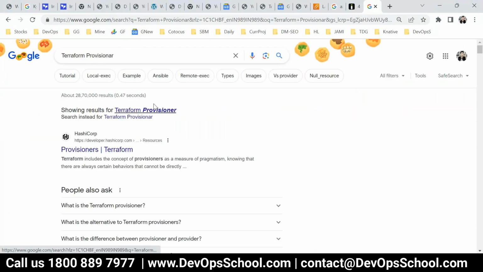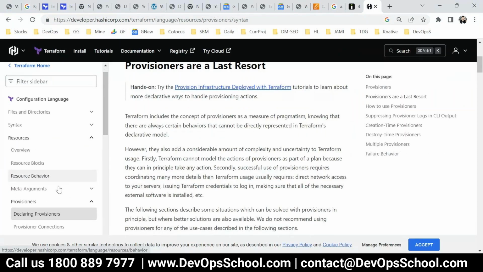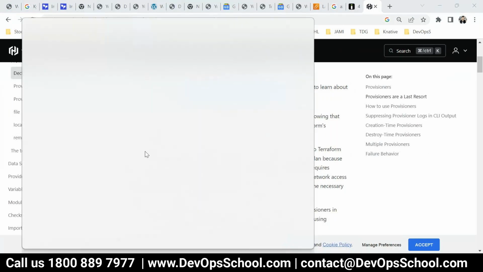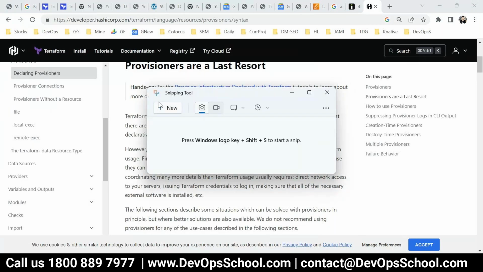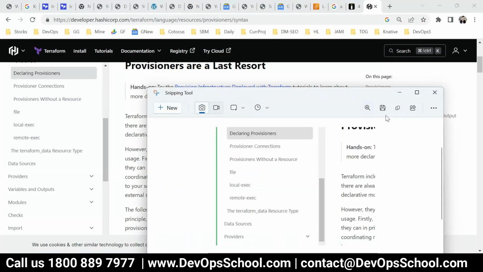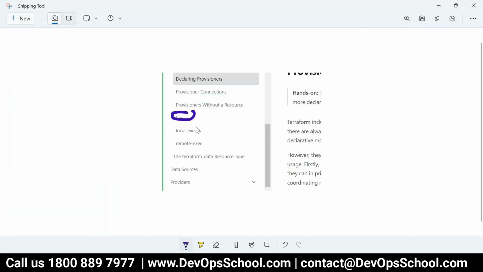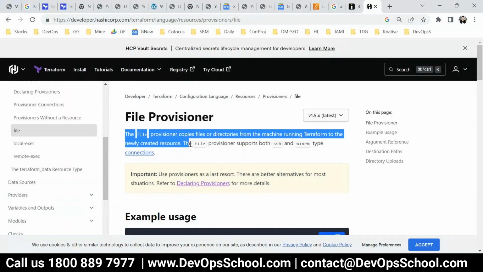So this is a provisioner, click on it. Earlier we had more provisioners, but recently I've seen 3 or 4 provisioners they removed. So here see file provisioner, local exec, remote exec. Now click on the file provisioner, just read whatever I am selecting. The file provisioner copies files or directories from the machine running Terraform to the newly created resource.